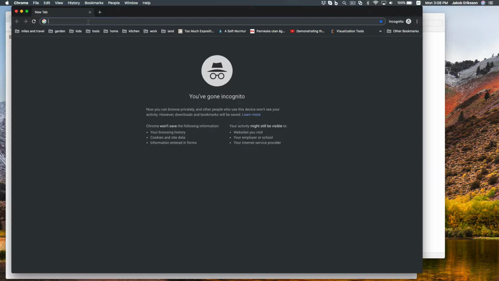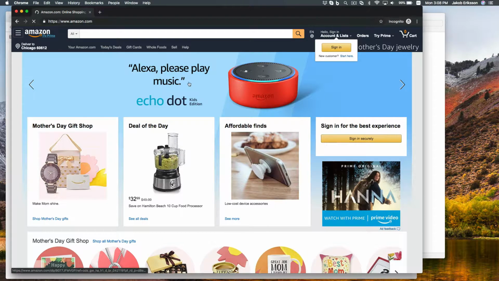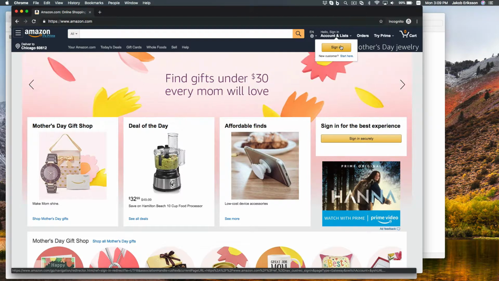As we know, the cookie is something that a website can ask a web browser to return later on when you visit again. A cookie is just some random string, some identifying thing. The website will tell the browser, remember this, and next time you see me, give me this unique identifier again. It's really good for persistent login, let's say. I go to Amazon, I want to buy something, I don't have to log in because they know I'm always on Amazon buying things, right? Every time I open. But if I go to Amazon now, they don't know who I am. I have to sign in every time, and that's because the browser won't send the cookie along.